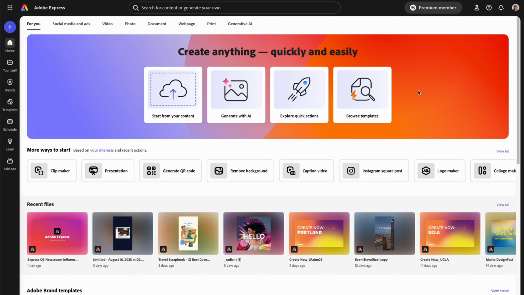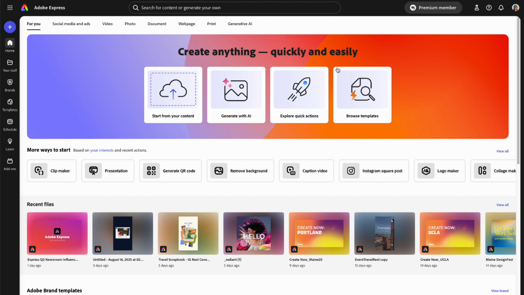But if you are a design pro and you've been creating for a while, you can also use some of the features in Express that are like things that you can do in the Pro Tools in the full Creative Cloud, but it's just a little bit easier in Express. So whether you're brand new to design or you've been doing it forever, hopefully there's a little bit of something for everyone that I will show in this video.